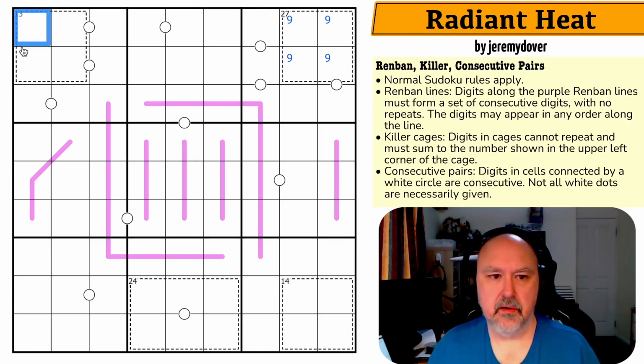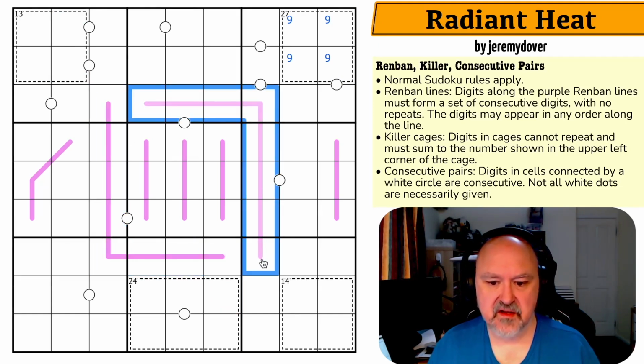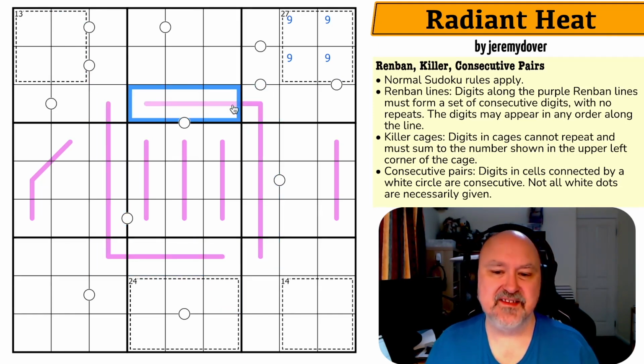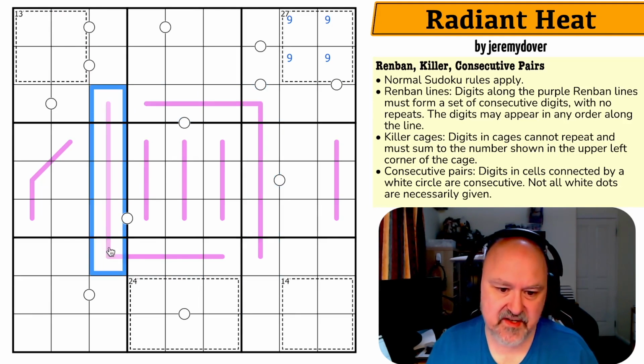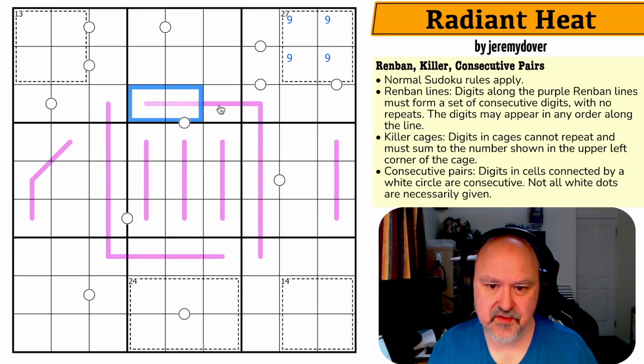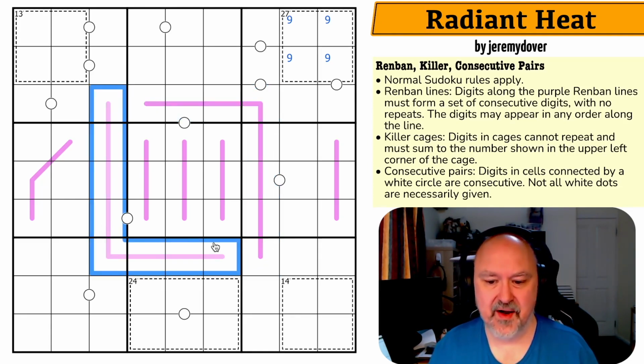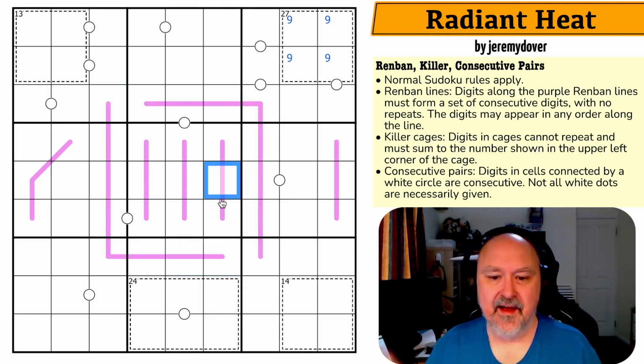Hang on. One of these lines is 1 through 8, and the other one is 2 through 9. One of these lines is 2 through 9, and one of them is 1 through 8. That's bonkers. How do I explain this?